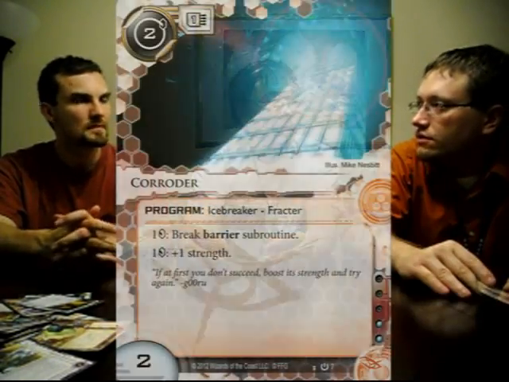You know what I like to do if I have tutors? I'll do one Corroder, one of this. Because if I draw it and I'm not getting tutors, fine. But if I'm tutoring, I tutor for Corroder. And it cuts the influence cost of that effectively in half. Now, would I ever splash for this anywhere else? No. Because Corroder is 2 influence. Corroder owns this card. It's the exact same card except one strength higher and two credits less to cost. So it doesn't have that rolling effect.